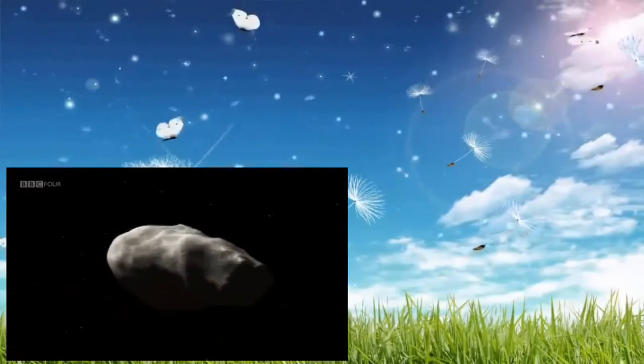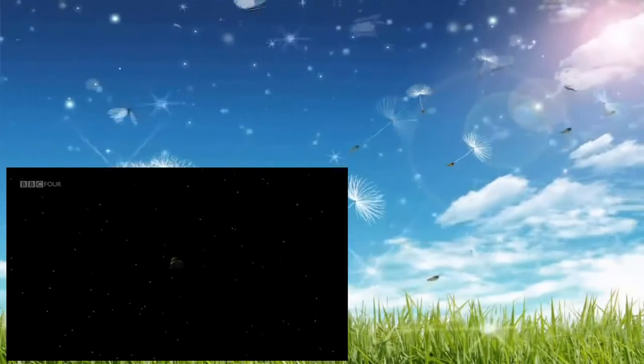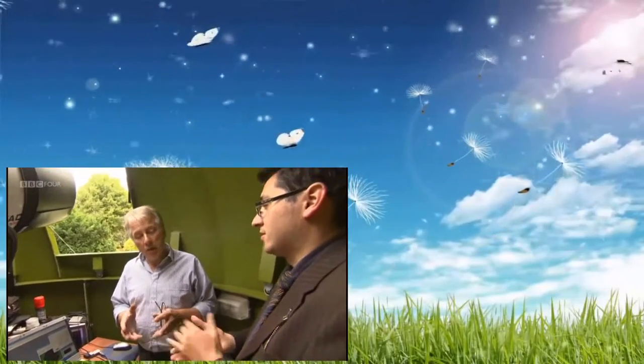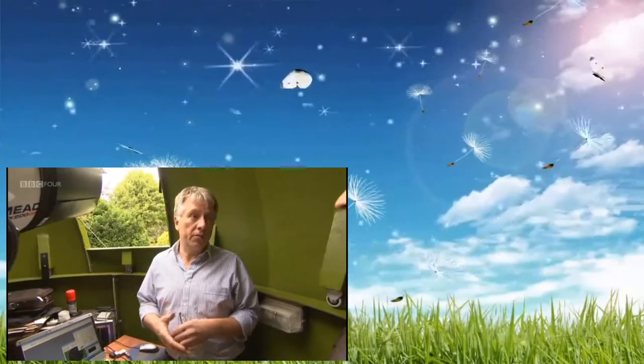There are a number of those that have been discovered, near Earth objects, but all of those have been observed enough to know that they're not going to hit us in the foreseeable future. But there is a great potential for material out there. There are a lot of small ones, and small ones 100, 200 metres across can still cause regional problems.